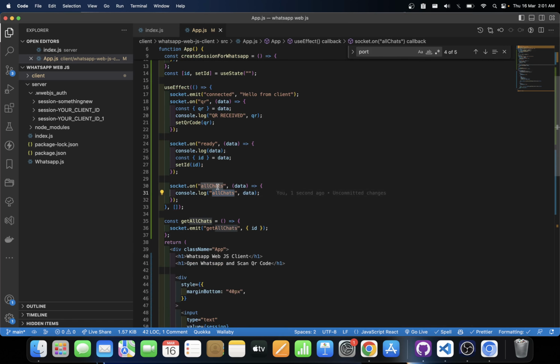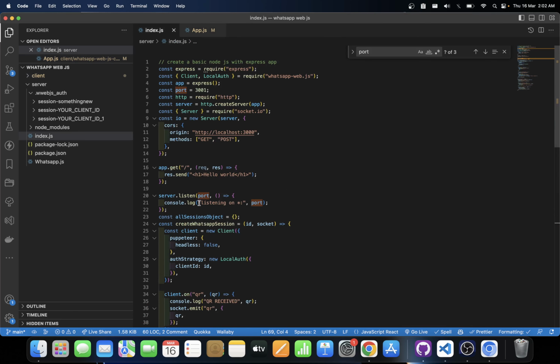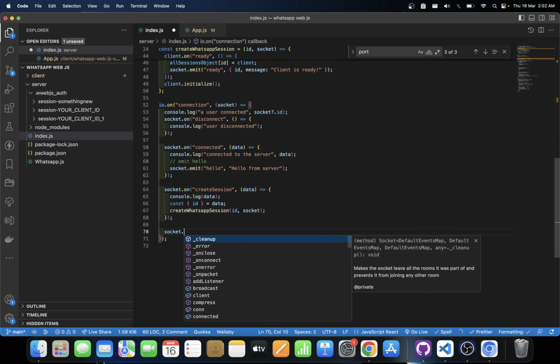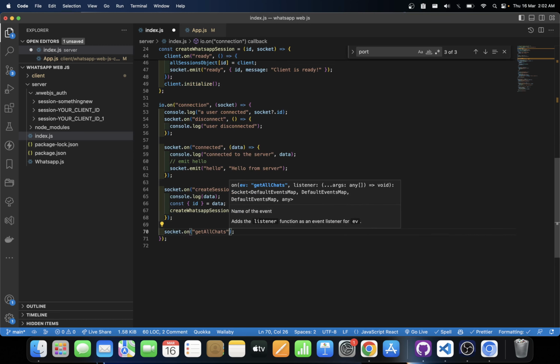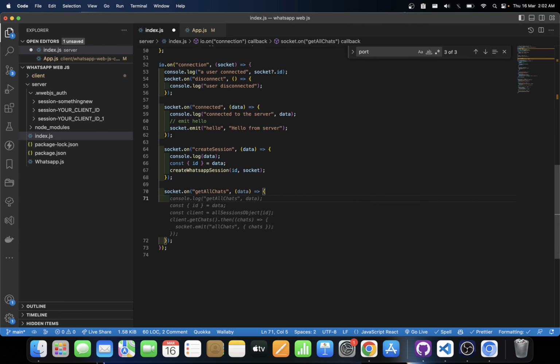So we will basically be writing the code for that. So now we are emitting get all chats. So let's go to index.js. So we will basically receive socket.on get all chats, the data. So we will basically be using the client in this way, the code that it gave. So we will destructure the data, and we will basically get all the chats, and we will do it in this way.